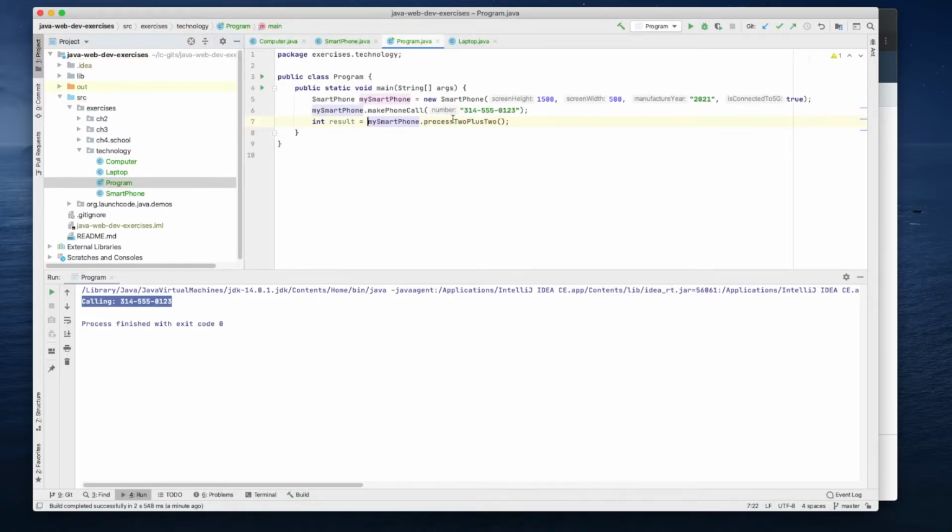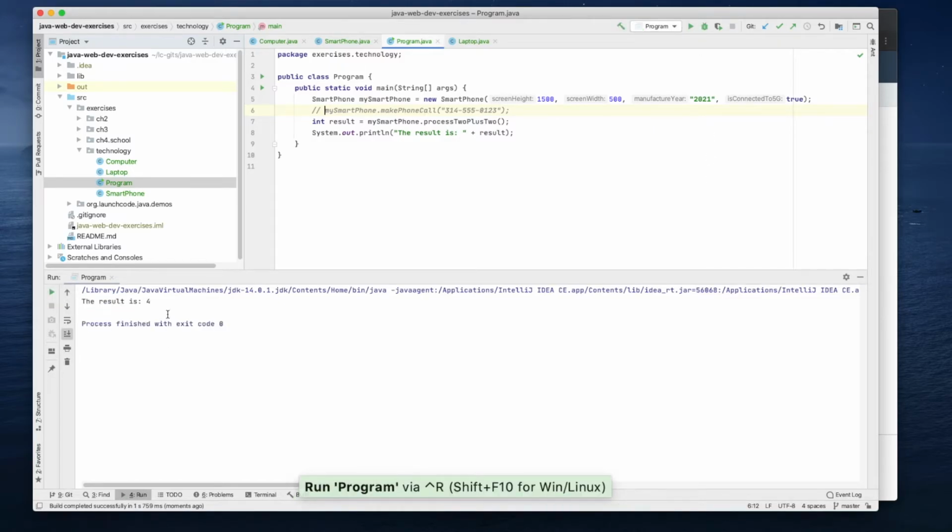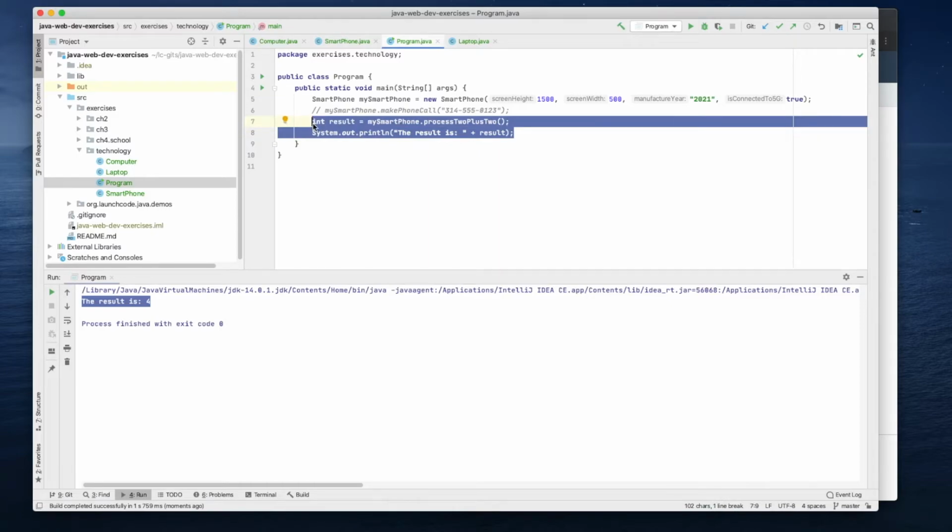So I'm going to create a variable to catch whatever comes back from that method, and then I'm going to print it out to the screen. And I'm going to comment out what was printing out to the screen last time and run it. The result is 4. Awesome. We are calling our computer's methods here. This is how we can utilize inheritance to call our parent's methods to help us out in one of its child classes, in this case, smartphone.